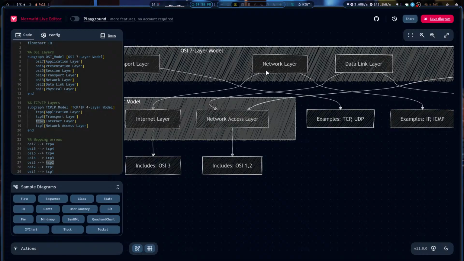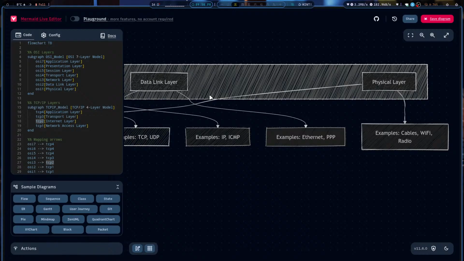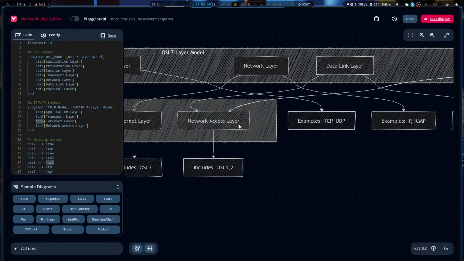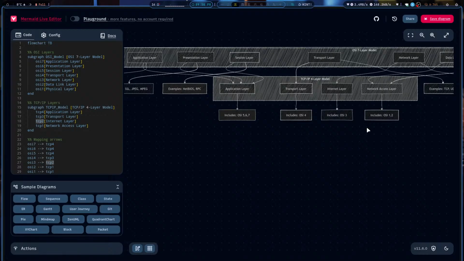Most people will not remember these arrows, and they will say, network and network access sound similar, so the network layer must correspond to the network access layer. But in reality, it is the data link layer and the physical layer together which make the network access layer. So this diagram will help you in correlating all the layers together.